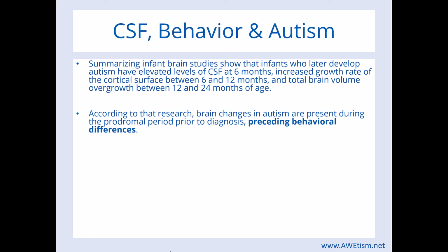Unfortunately, right now, it is very hard to get a diagnosis without behaviors associated with it, right? There's no blood test for autism, there's no urine test, no stool test, there's no test whatsoever for autism, except for once there are behaviors, that's when a diagnosis is made. And so this research is saying that the brain changes are occurring before the behavior changes happen. That's why this is so exciting. Hopefully we don't have to wait for these behavior differences. We want to start to get a jump on autism diagnosis, diagnose it earlier, and have a good plan of action.